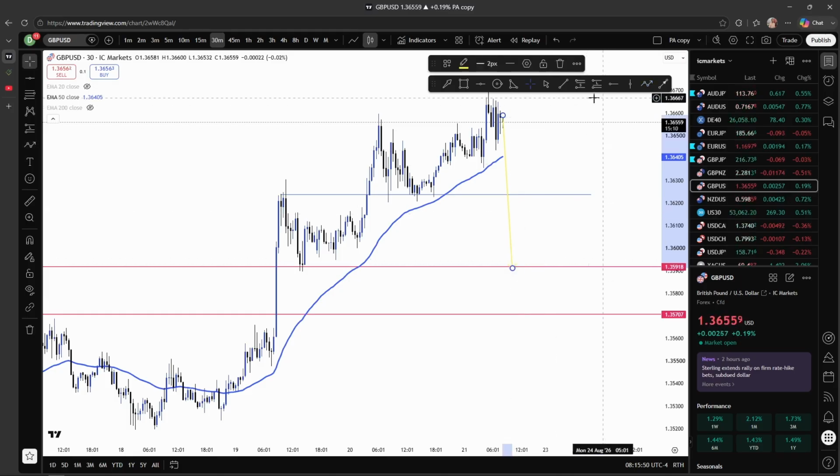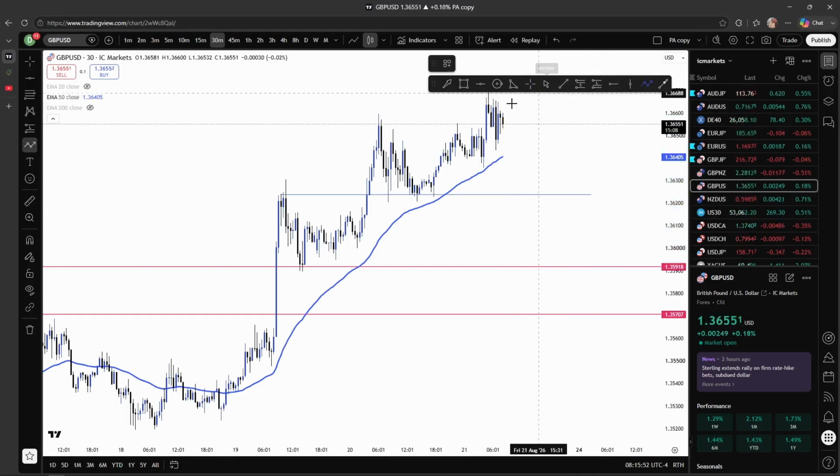All I need is basically I wait for the market to trade back and then touch the 50 moving average at a new point whereby the moving average is heading to. Once it gets to it, then I can basically say, okay, the market has come back into my buy level, which is my new support level, and I can buy from there.